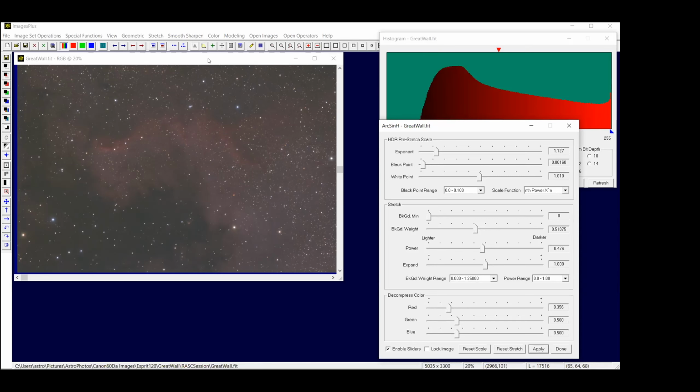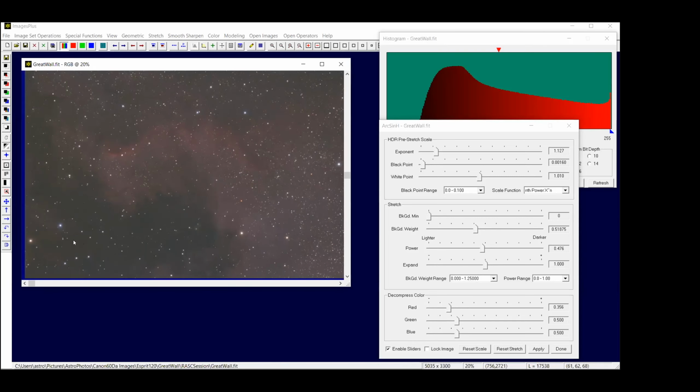So now the next thing we're going to try and do, as Ali pointed out, there is some noise in this image, and we want to up the contrast and detail quite a bit, but we don't want to do it at the expense of making the stars bloom. And we don't want to do noise reduction that blurs the stars and leaves a halo around them. So ImagesPlus has another tool that is absolutely incredible for doing this kind of stuff.